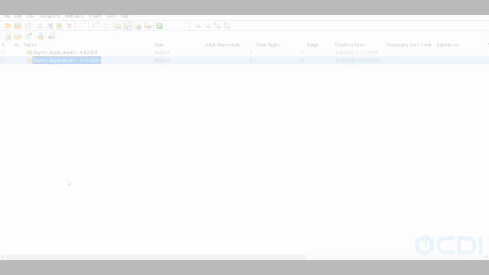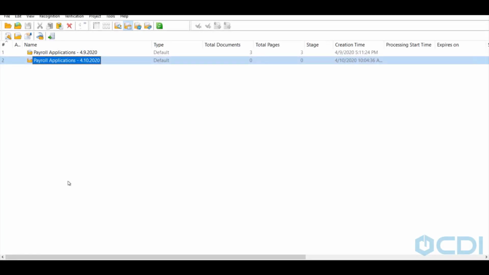Today we're going to take a look at the handwriting recognition engine. Specifically, I'm going to be using the Paycheck Protection Program borrower application form. We're going to see how a batch of those documents can be scanned in. We'll run it through the recognition, picking up handwritten fields, and then with those recognized fields, export them as metadata.